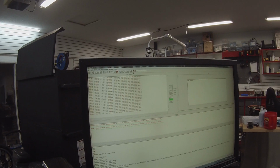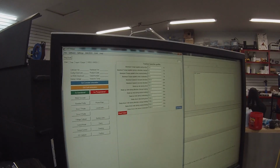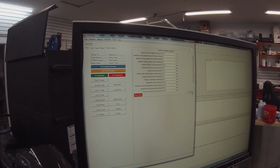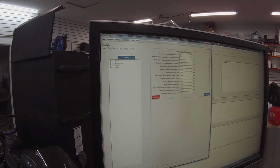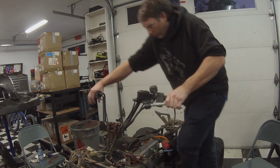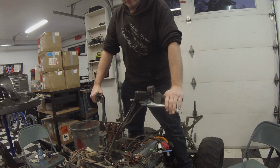I think what I'll do is come back here, and I only have one battery in here right now, so it's not rated for a ton of power. I'm going to keep the RPM low. We'll set it to maybe 4,000 RPM, just for now. I don't need max RPM. Load value, read value. So that's our baseline profile, and I think we can see if it moves under its own power. Now I've got the power turned back up. This thing is super sketchy right now. I do have a front brake, so basically it's, oh yeah, she's gonna have some balls.